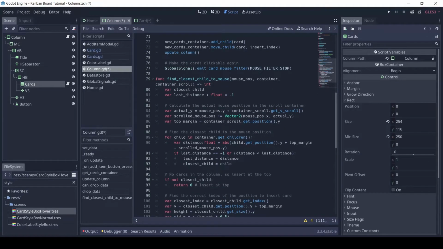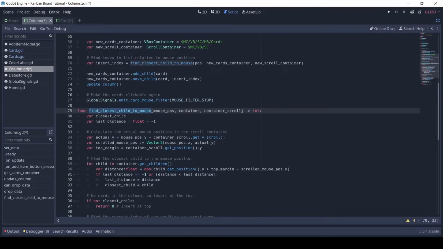This method, find closest child to mouse, is a lengthy one and slightly complex to get the insert index based on the mouse position. In short, in this method, we calculate the actual mouse Y position taking into consideration the scroll container's scroll.